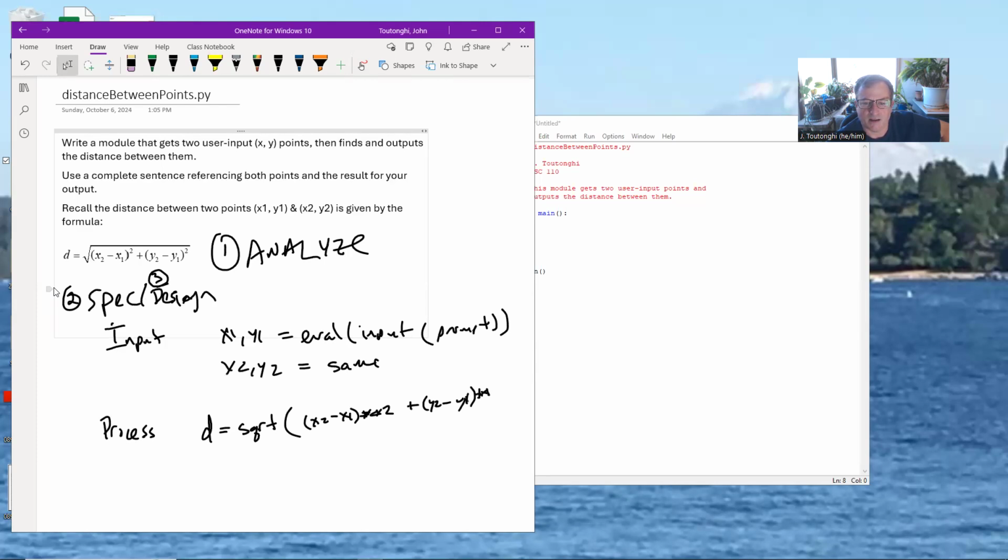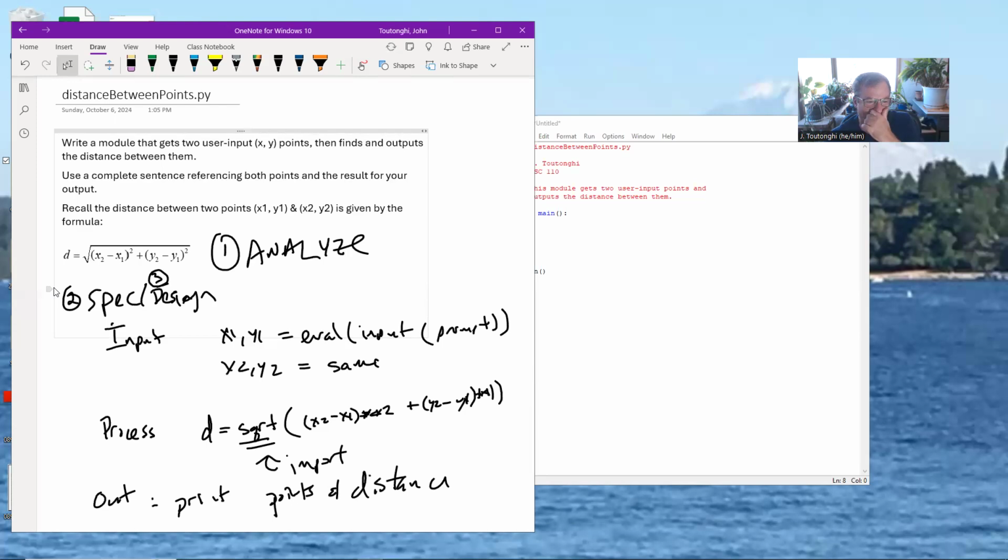Again, that's squared. If I'm going to use the square root, I'm going to need to import that guy, import math. And then the output is just going to be a print statement. And I want to print the points and the distance between them.